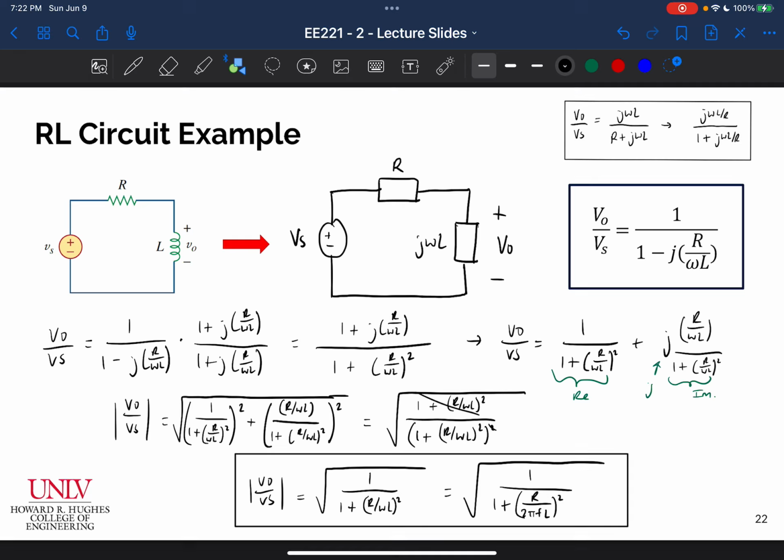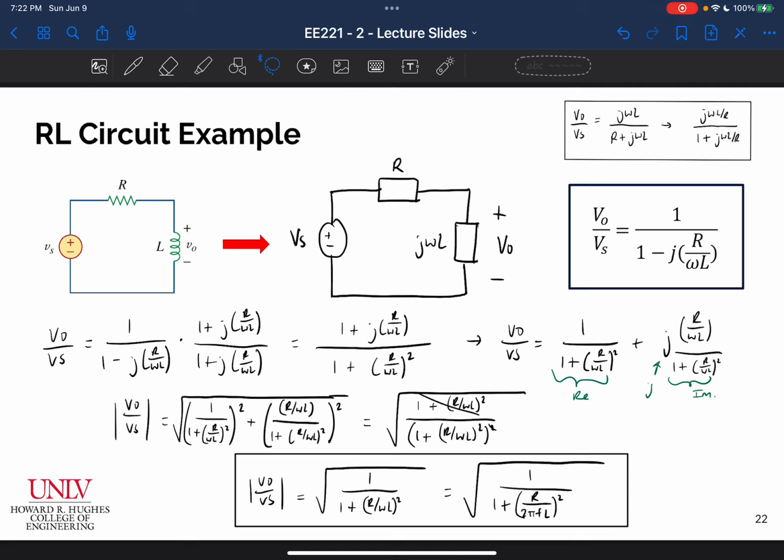Hopefully this process is starting to feel a little bit redundant. I know we've only done one example, but it's pretty much the same process here. Now we have our magnitude, and in the next video we're going to find our phase. So once we find our phase, then we can plot the magnitude and the phase, obtain the frequency response, compare it to simulation, and then we're going to be on our way.